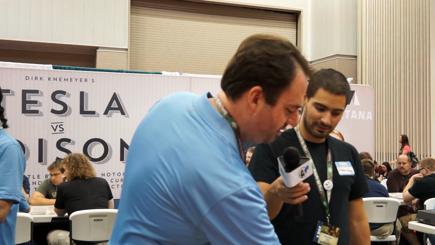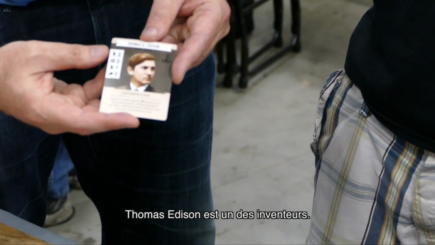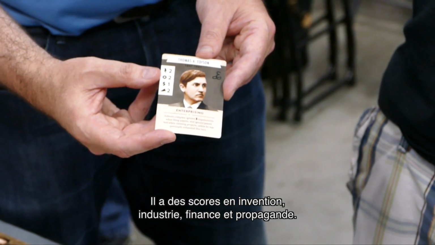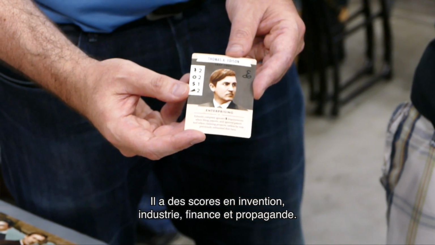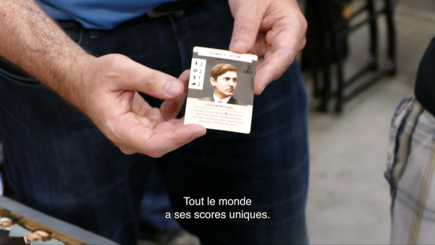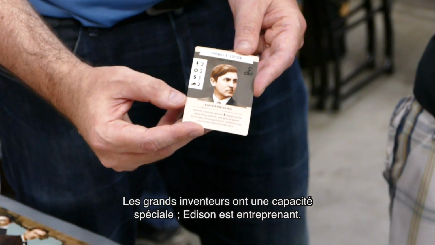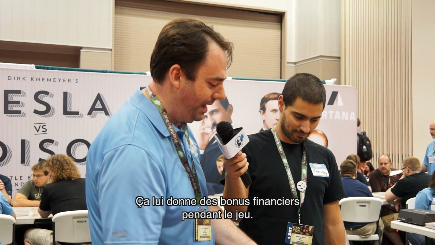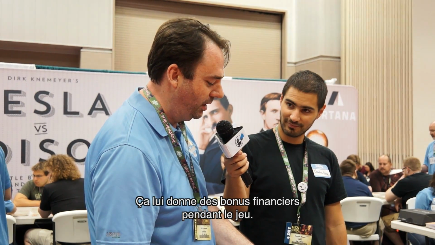Of course. So if we come and look at the components, for example, with Thomas Edison as one of the inventors, he has a rating in invention, manufacturing, finance, and propaganda. Everyone has their own unique ratings, and additionally, the big inventors have a special ability. In Edison's case, he's enterprising, which gives him many financial benefits around and during the game.